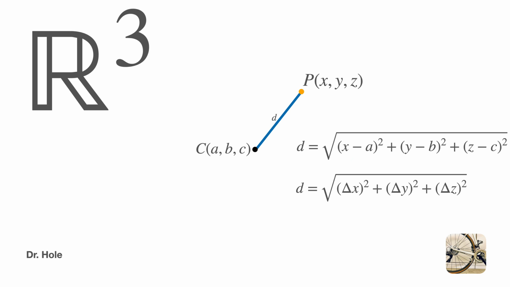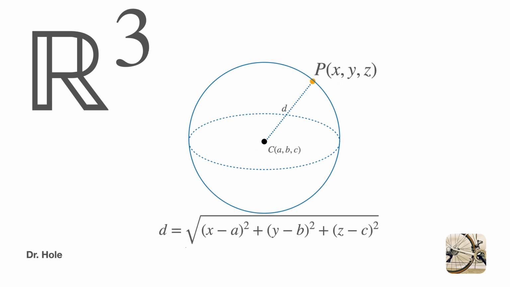What we have arrived at, since P is free and C is fixed, is we can think about all points satisfying this equation, all points in 3 space which lie an amount d away from C, from the center. In other words, we produce a sphere. We have a picture of a sphere. It's a nice ball. And then we also have a wonderful equation for the sphere.